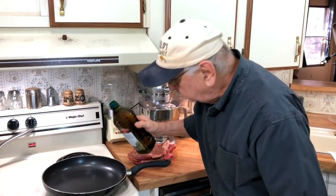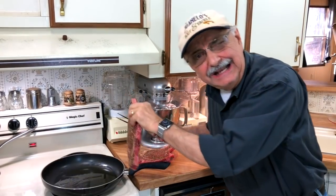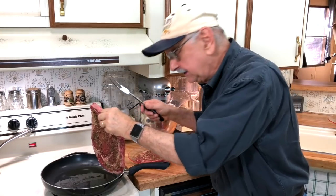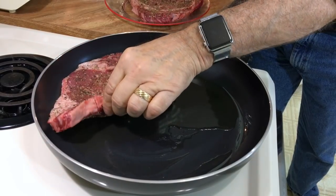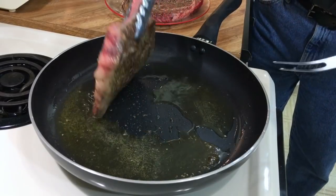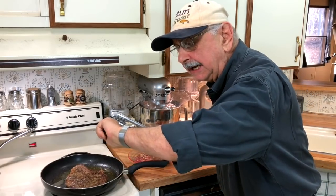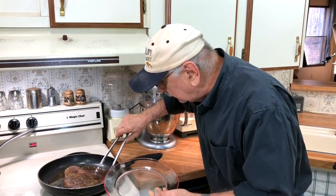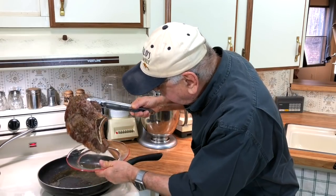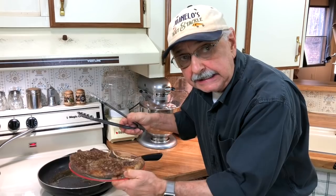I'm going to put about three tablespoons of olive oil in this skillet. The idea is to sear each steak about a minute and a half on each side. Let's start with this big one — the heat has to be up high. Another minute and a half on the other side. I've got a clean plate — I'm a member of the Clean Plate Club. Oh look how beautiful — that's brown. Wow, is that big. I'm going to put it aside and do the second steak the same way.